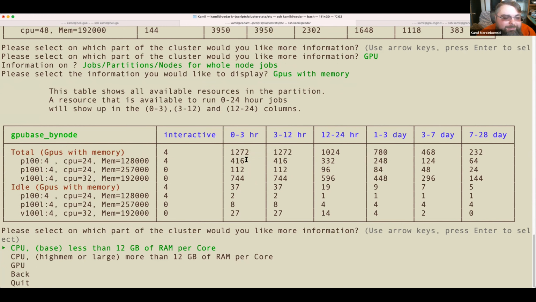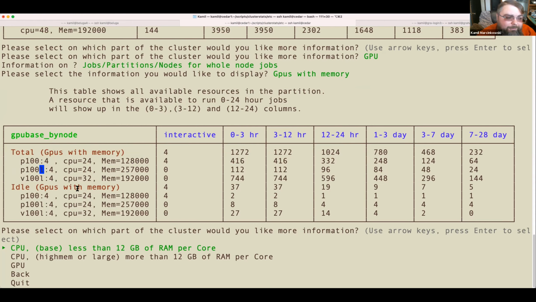So we have 416 GPUs of the type P100, which I think is P100 nodes with 12 gigabytes of GPU RAM. There's 4 of them on this node with 24 CPU cores and 128 gigabytes of RAM. There's another 112 nodes with the P100 GPU, but this time with 16 gigabytes of RAM.